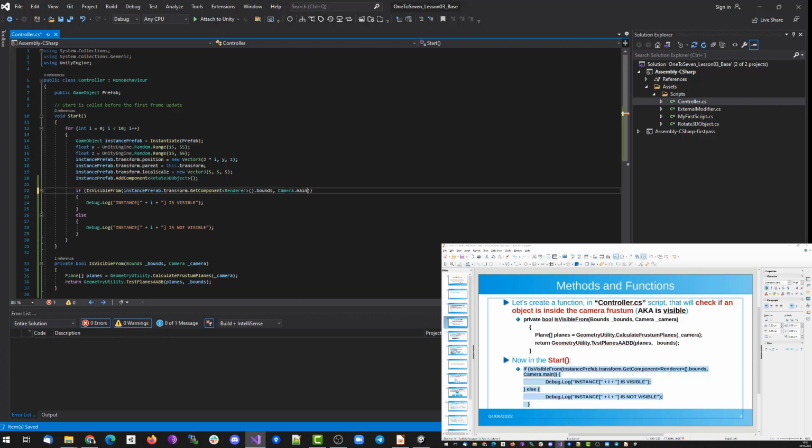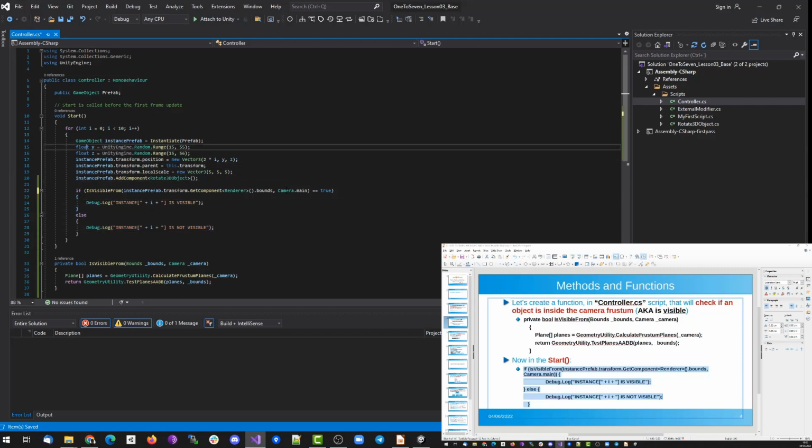So with only that information we can get the camera. We will check that this condition is true, and if it's true, then we will show a log message telling us that this object is visible. If it's not visible, we will say that it's not visible also in a log message.